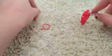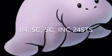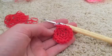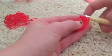Alright, last stitch. Okay, now remove your stitch marker, add it to the band that's around your hook, and now we are on to round 4. For round 4, we are going to be single crocheting, and then increasing to 24 total stitches.